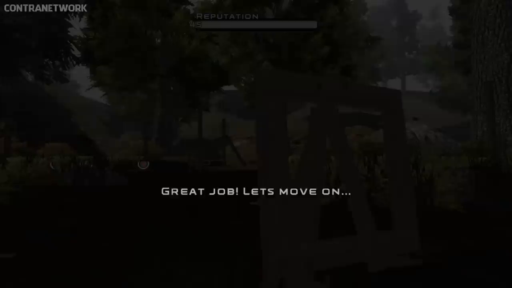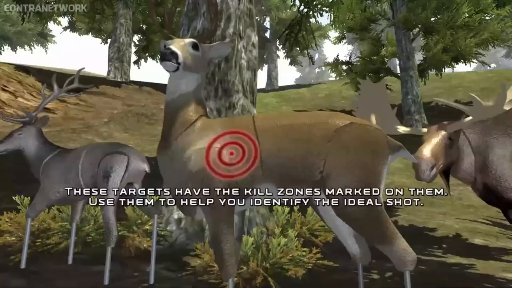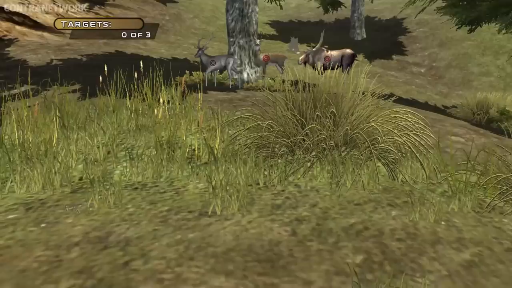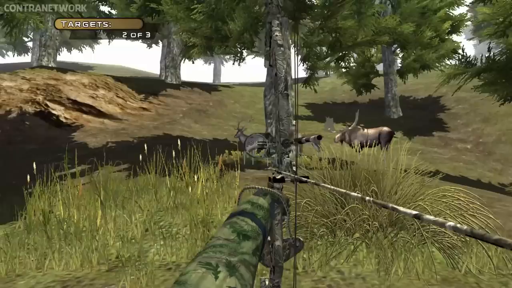Skilled hunters know where to target an animal to take it down cleanly. The heart, lungs, and head are vital spots. These targets have the kill zones marked on them. Use them to help you identify the ideal shot. Nicely done.